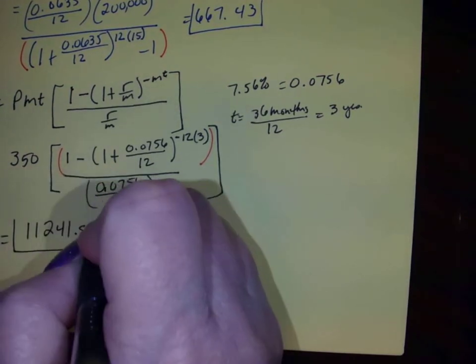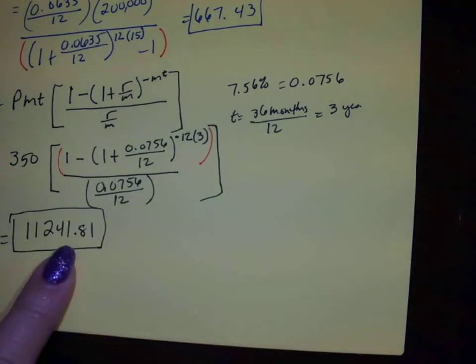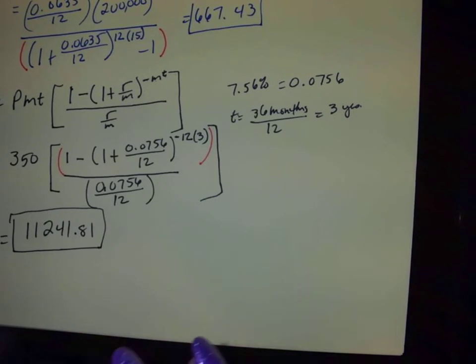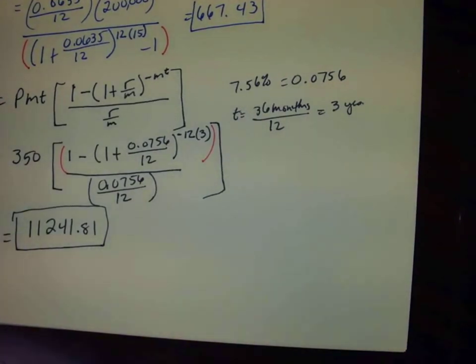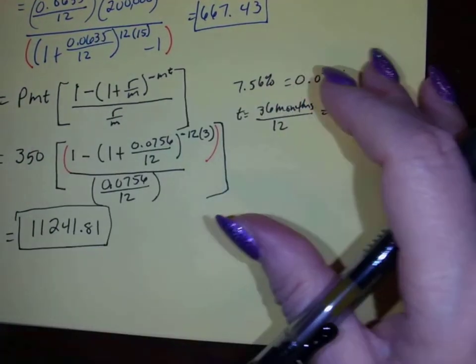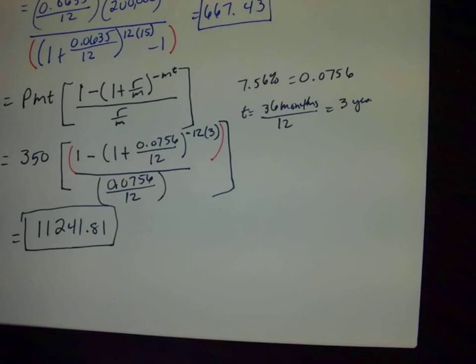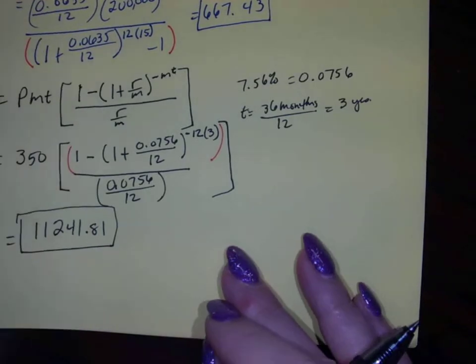$11,241.81. That's how much you can borrow from the loan, the e-loan, in order to buy a car. So that's the price of the car that you can get the loan for. And you've got to allow for whatever additives they're putting into the loan. But that's the present value you can borrow. All right. And on this test, you will be given, in my class, the formulas. And they will be complete formulas, unlike my notes here.